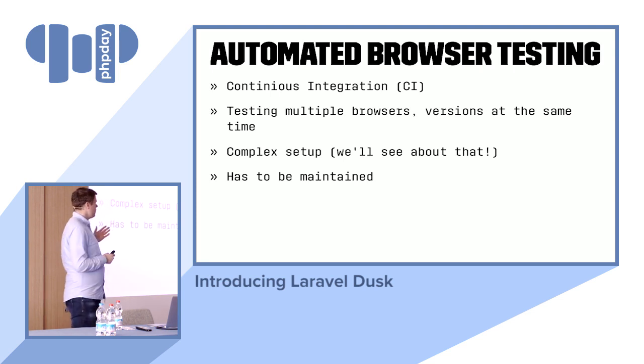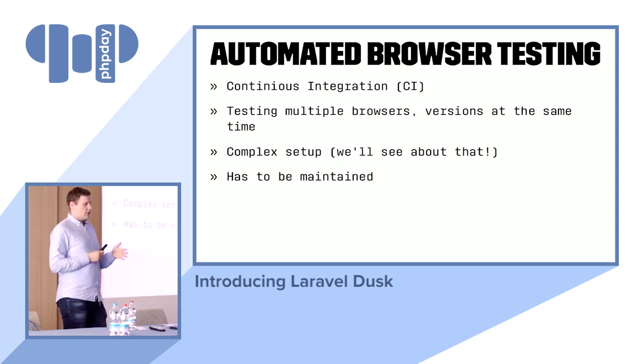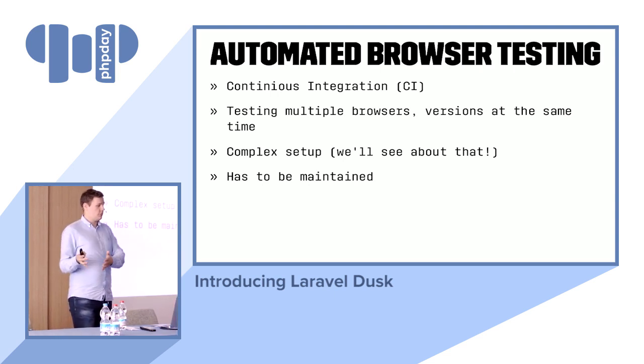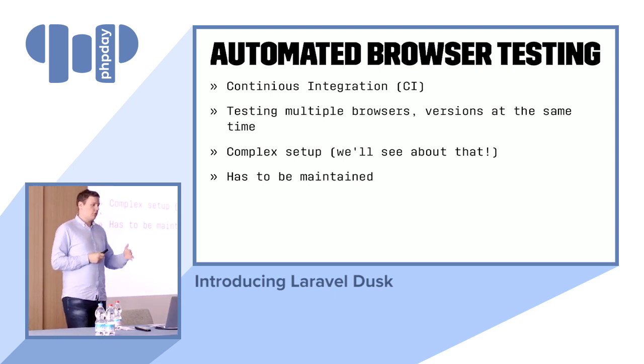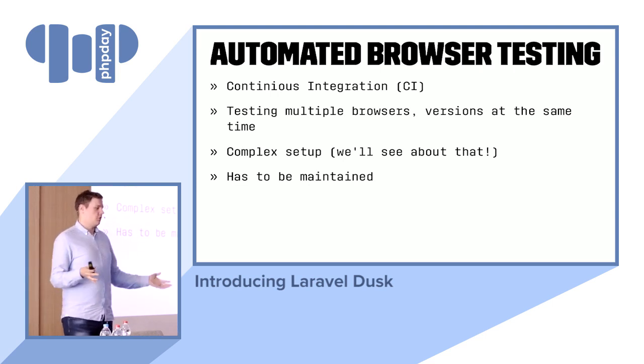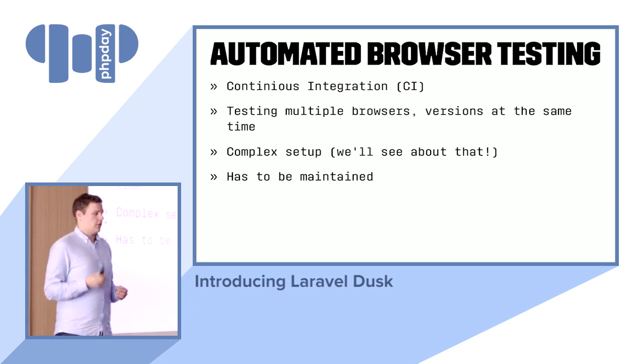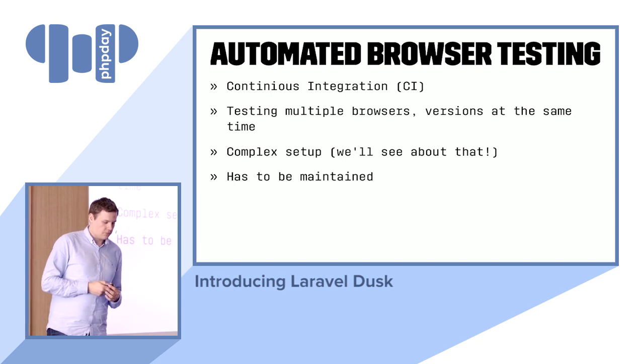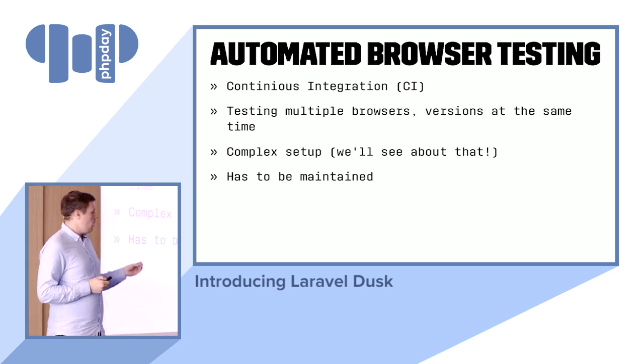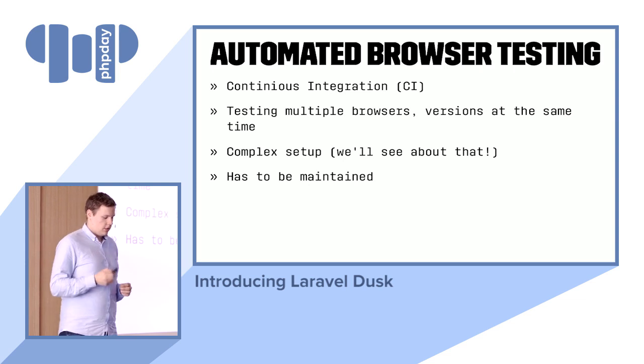Another disadvantage of automated browser testing: you have to keep your tests up to date. If you add a new feature, you have to update the test or maybe add a new test. If you're doing it manually, you might be skipping some tests, so you can easily miss bugs. But that's the same thing with automated browser testing. If you add a new feature and you don't add a test for it, you don't know if it's working correctly. So you need to keep your tests up to date. But that also counts for unit testing and acceptance testing and so on. So we will only focus on automated browser testing for the rest of the talk.